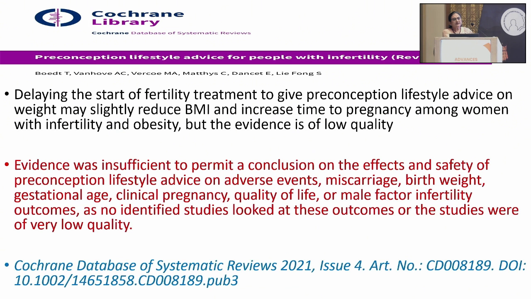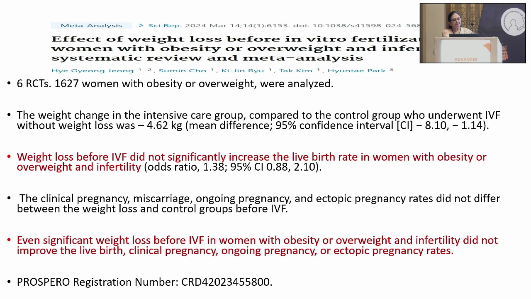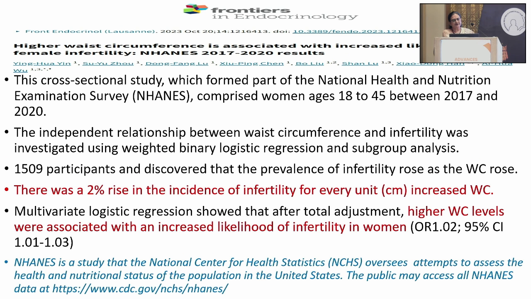Now coming to the evidences, a few evidences we have here. The Cochrane review didn't find much evidence. They said the evidence was insufficient to permit a conclusion on the effect and safety of preconception lifestyle on the various aspects of infertility. Now this was a recent RCT in 2024, from a Chinese group, where they said weight loss before IVF did not increase the live birth rate in women. They didn't find a significance.